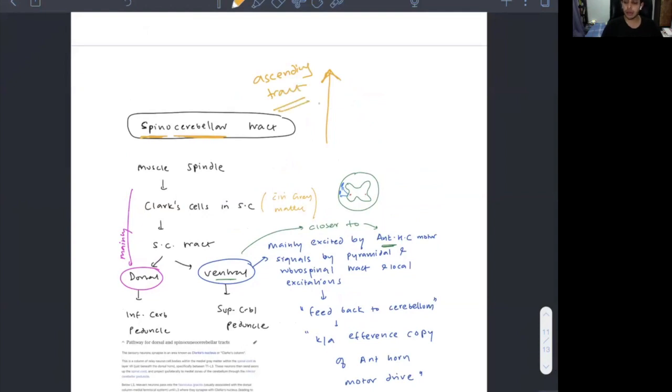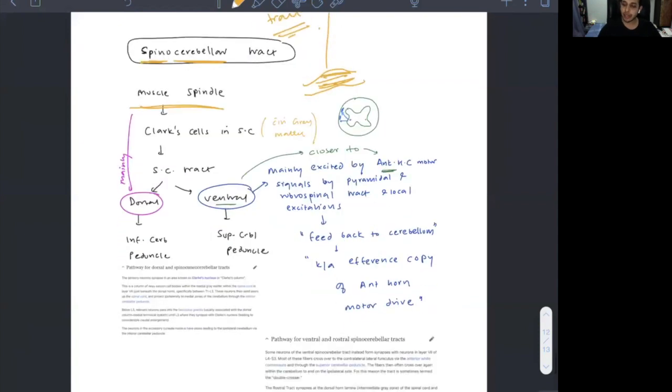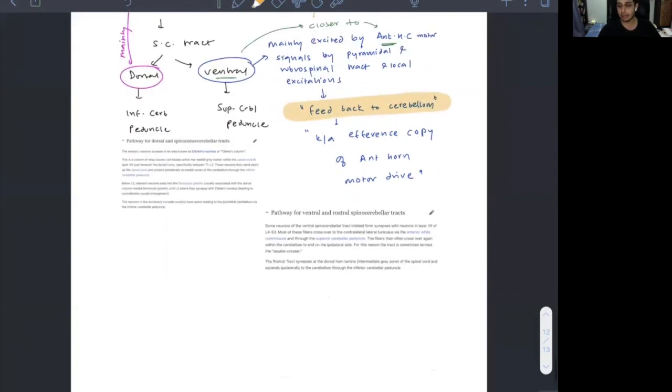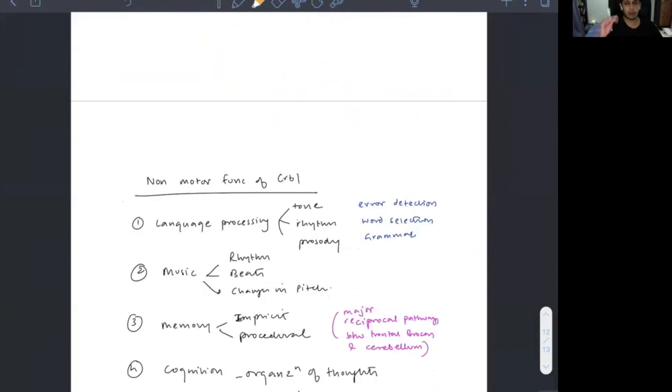Okay. And what this does is that it carries information from your muscles. Because the cerebellum is involved in controlling muscle, so it is involved in making your muscle movements smooth, there is a separate tract directly dedicated for your muscles to talk to the cerebellum, so that the cerebellum is in continuous contact with the muscle. So that is just extra information for you to have. So the spinocerebellar tract basically carries feedback from the muscle to the cerebellum. And that's all you need to know about that.